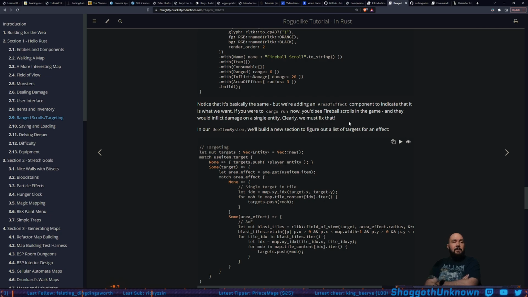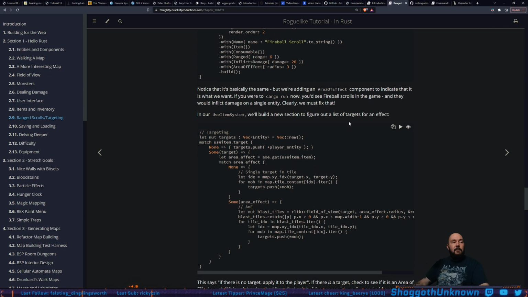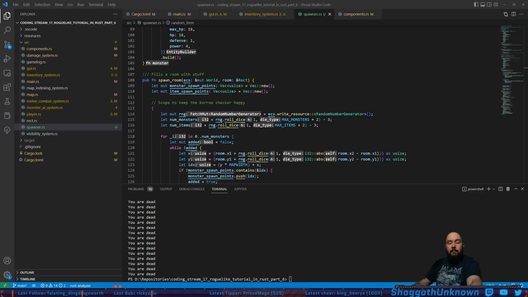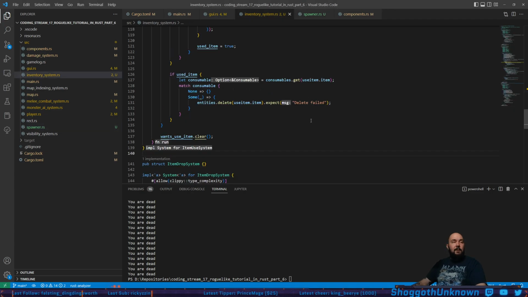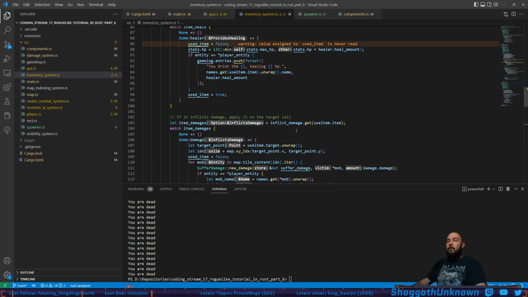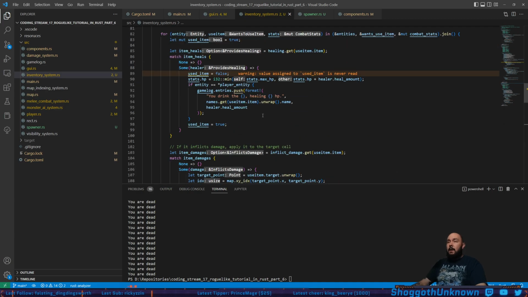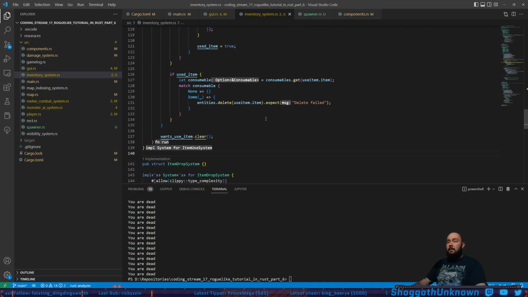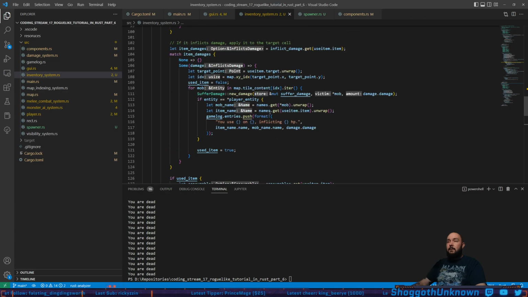In our use item system, we'll build a new section to figure out a list of targets for an effect. We have targeting now. So in our use item system, let's see, item damages. I guess, do we want to do that first? I don't know how it's being used yet.